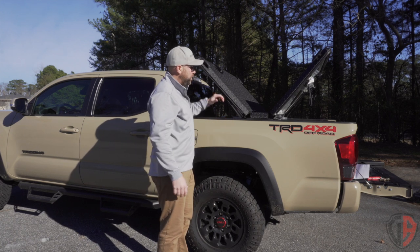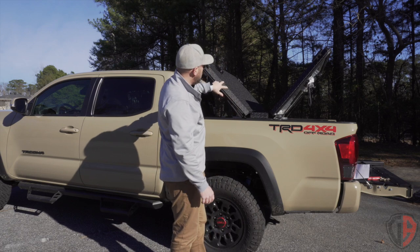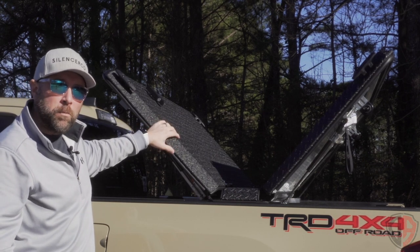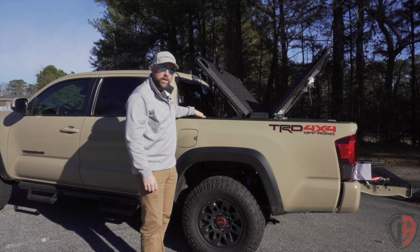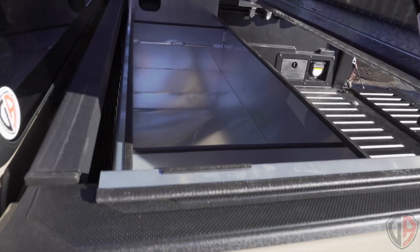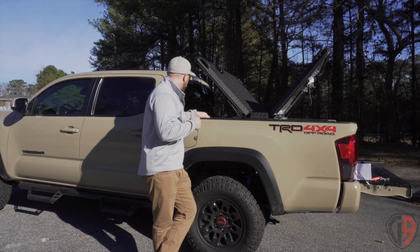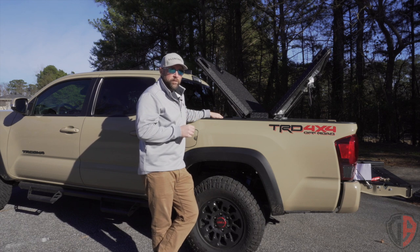It did come with these four cleats installed. I did buy four additional ones which I'll have to screw in — I'll have to drill holes in the sides if I want to put those on, just to give me more anchor points, which I probably will do at some point, but only if it's necessary. I also went ahead and bought the aluminum crossbin 13. This is basically a toolbox. I did remove the front mounting tie-down points so I could have it slid all the way to the front. It's about a $300 purchase — I think it was $299 — adding to the total cost. I think everything came in around roughly $2,000.